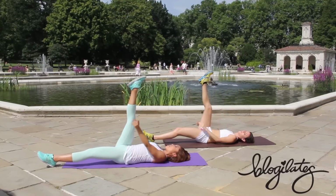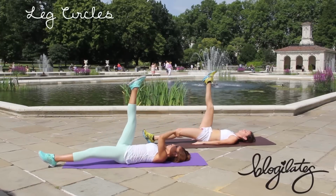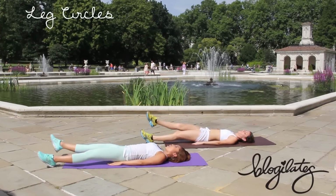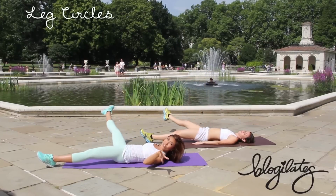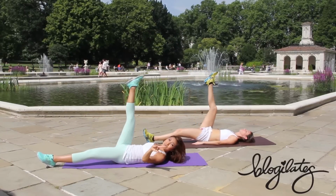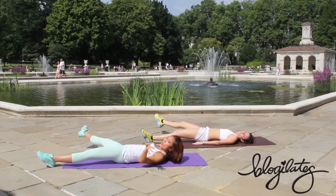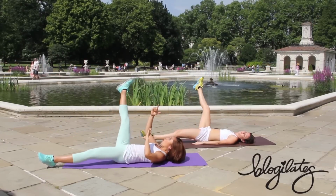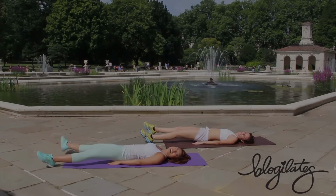Hands by your side. I want you to take that leg circle out, okay? Over the body and lift up. Good. Out, over and up. Now, if you feel like your hip flexors are cracking or clicking, it's absolutely normal, unless it hurts. If it hurts, stop doing it. Or you can bend the knee slightly, or create a smaller circumference with what you're doing with the leg, okay?